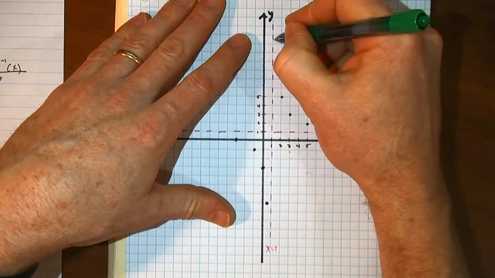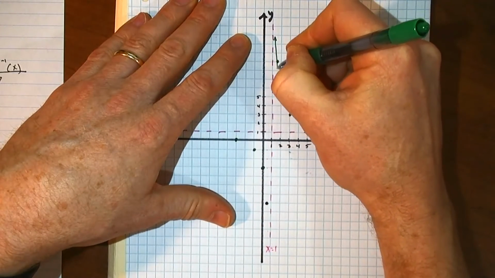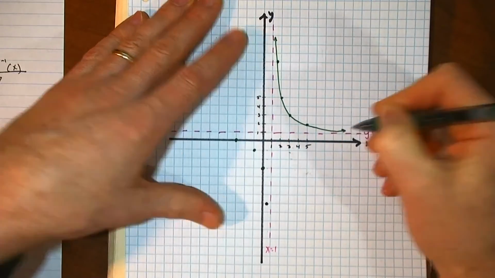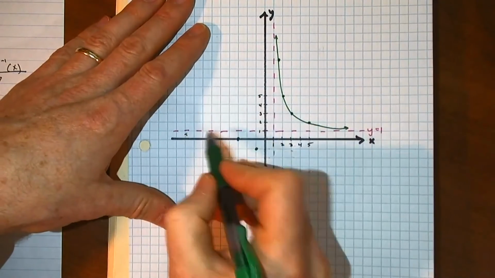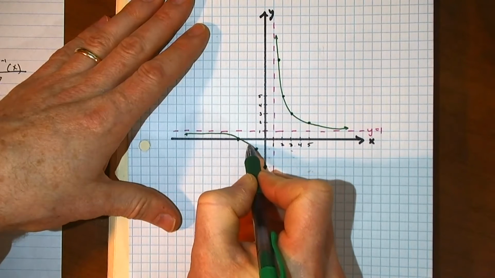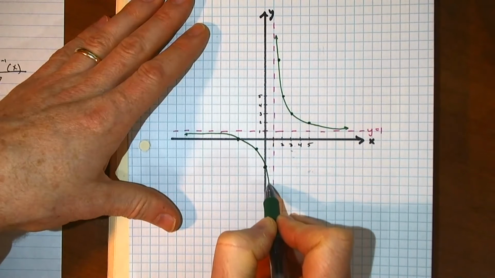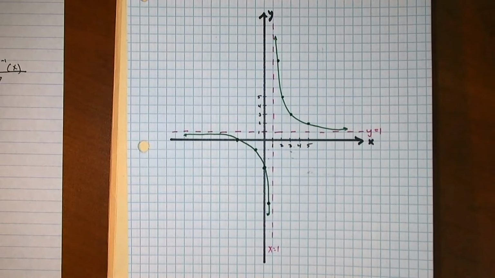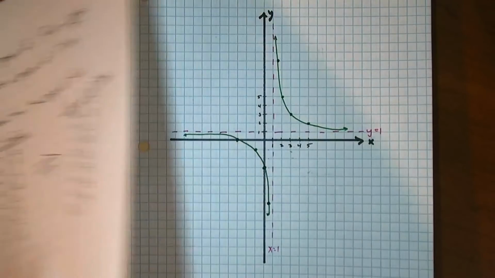And so there is the graph of my inverse, something that goes like this and like this. Okay, and so there's what we end up with. All right, so this is the basic idea of using a graph of a function to make the graph of an inverse. Now, I will say a couple things real quick.